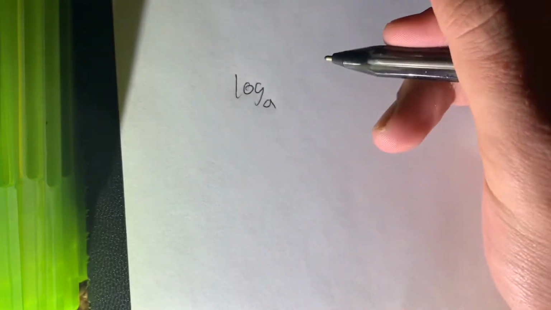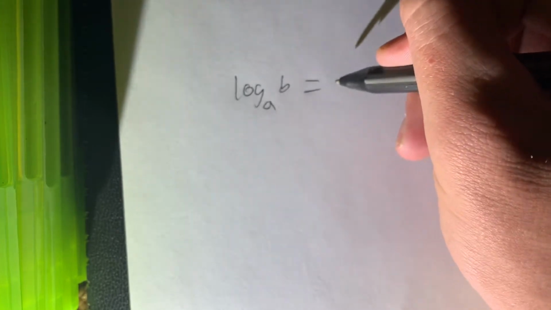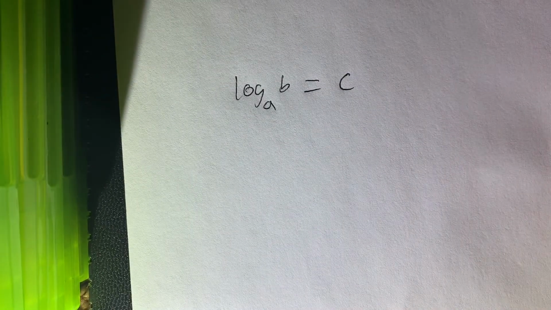The first thing we're going to talk about is the basic notation of a logarithm. So we're going to have log, like a log of wood, with a base term, we'll call that A, a term here which we'll call B, and it's going to be equal to another term we'll call C.